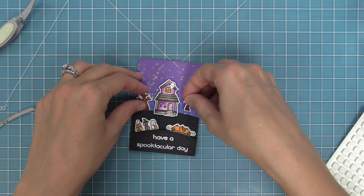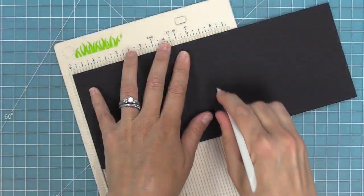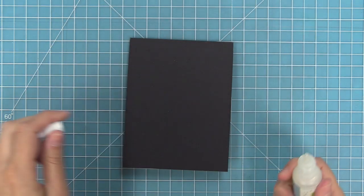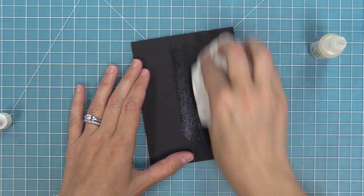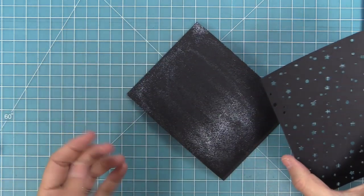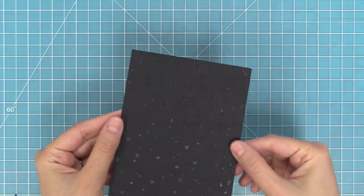We're going to add the spooky trees in the background this time instead of the fence, and instead of clouds we're going to add the bats, which is really fun especially around that haunted house. I wanted to do the same black on black cardstock technique but something a little bit different. So here we're creating a card base again, and I've also die cut the snowy backdrop out of some black cardstock. We're going to take the Liquid Stardust and put it onto the black cardstock, then take a paper towel and smear it across the whole black cardstock — that's going to create a really cool shiny black cardstock. We're going to be seeing that shiny cardstock through the star pieces, so there'll be a little extra something to it while still having that black on black cardstock look.